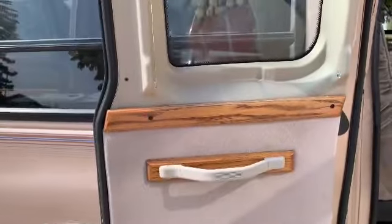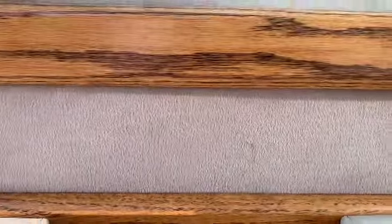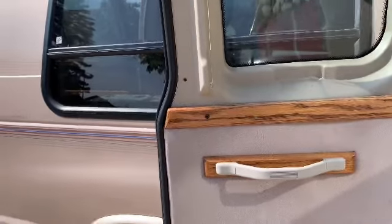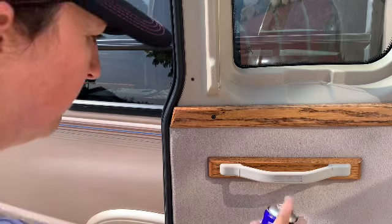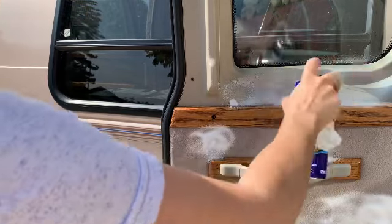Then we have this door. Let's see if you can see that dirt. Kind of yuck. What is that? What is that brown stain right there? As long as we're at it.